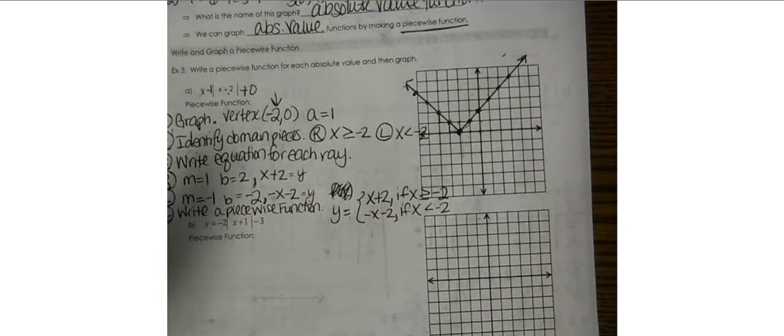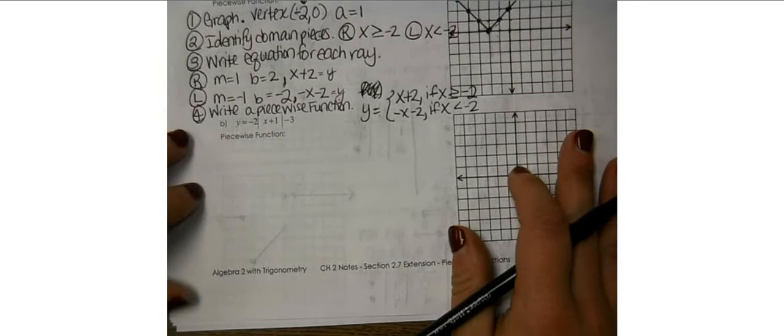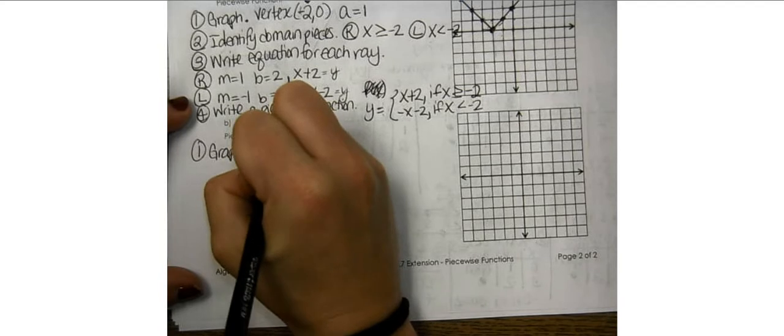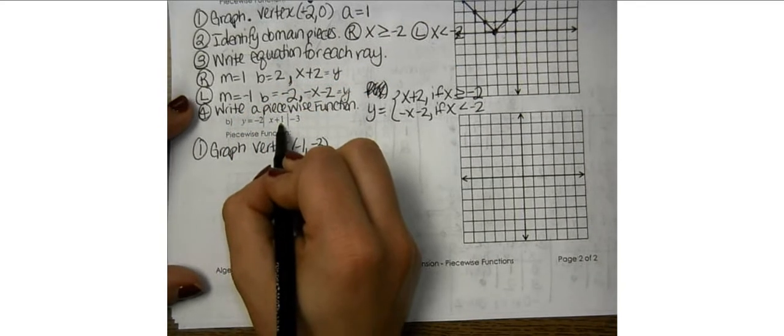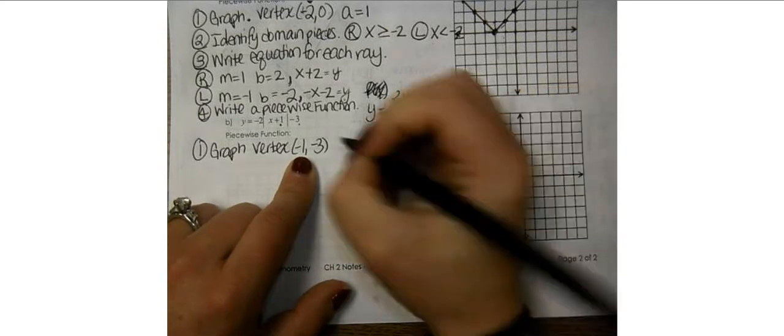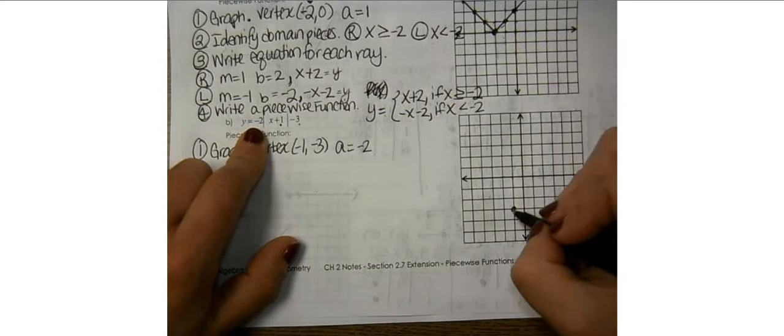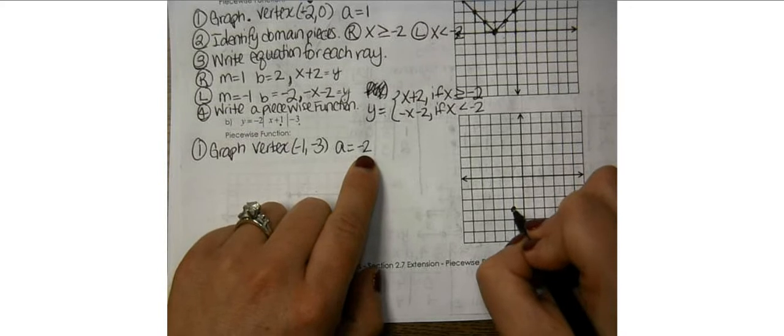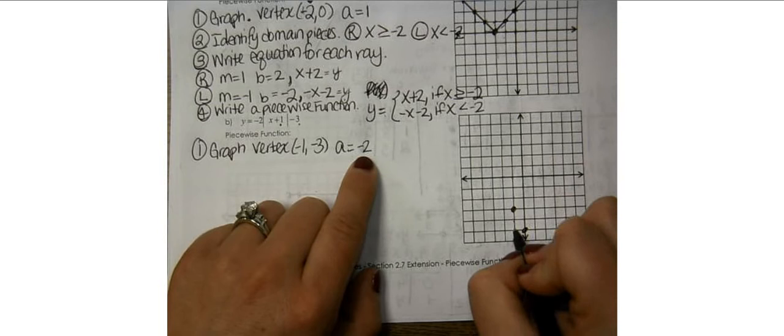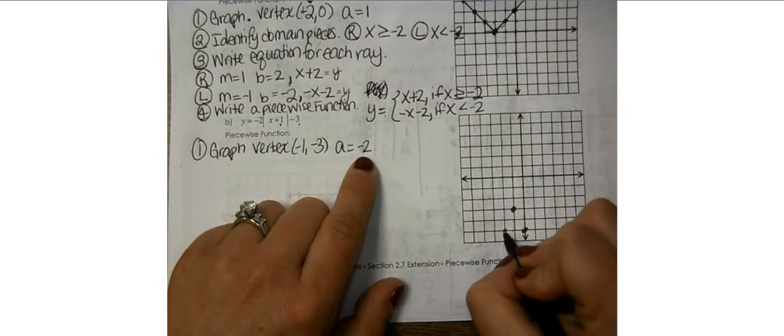Let's go ahead and do letter B together just to make sure we're all on the same page. Number 1, you need to graph your function. So my vertex in this case is located at (-1, -3), because it's the opposite of what I see on the inside and exactly what I see on the outside. And I'm going to plot (-1, -3). And then my a value in this case is -2. So working with my a value, this is the slope of the right-hand side. I'm going to go down 2 and to the right 1. And I'm going to come up with a reflection point on the other side, going down 2 and to the left 1. And here's my absolute value.